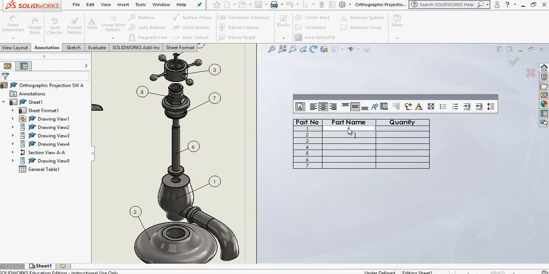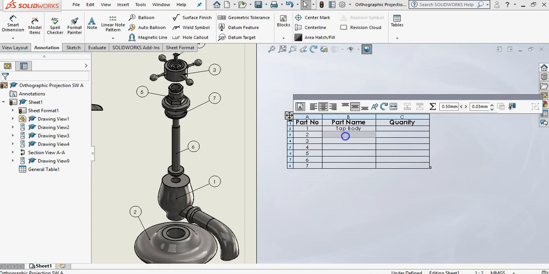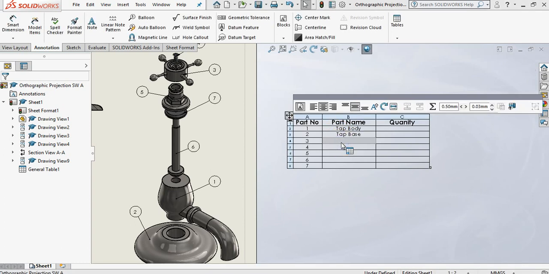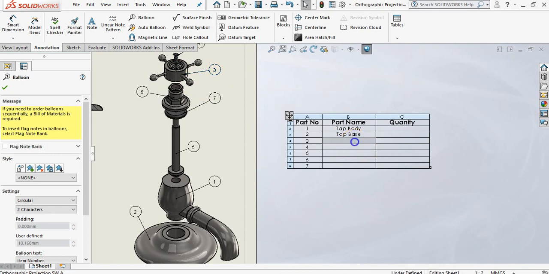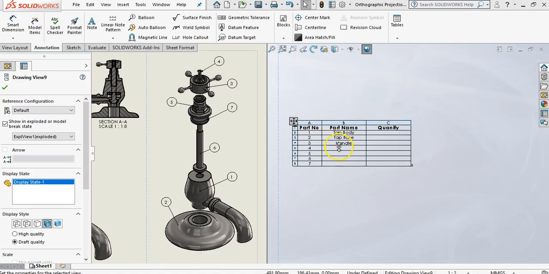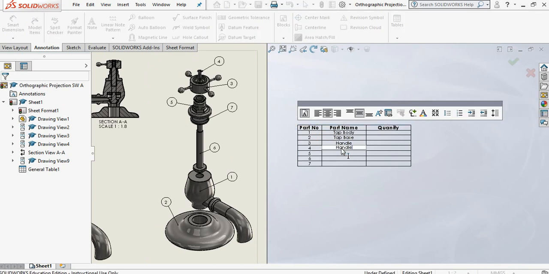Part 1 is the tap body. Part 2 is the tap base. 3 is the handle. 4 is the handle screw. 5 is the tap connector. 6 is the inside tap connector, or I'll call it tap screw, sorry.